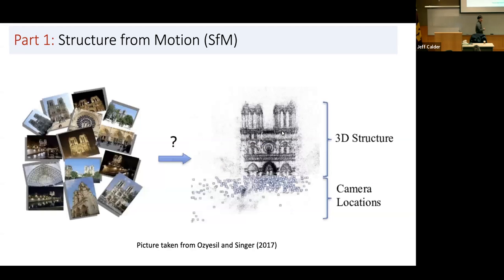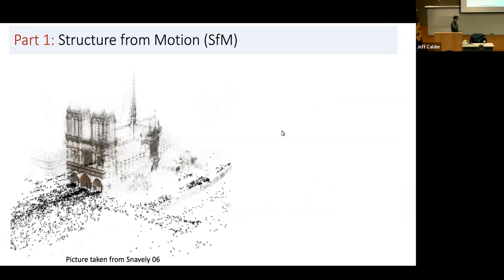One solution is structure from motion. What you do is that you take a bunch of images of this building, taken from cameras from different directions and locations, and you want to recover the 3D structure of this building from these 2D images automatically. This is typically what you get from a structure from motion pipeline, and later you will do something like dense surface reconstruction using some interpolation. But now the first goal is to get this sparse point cloud.